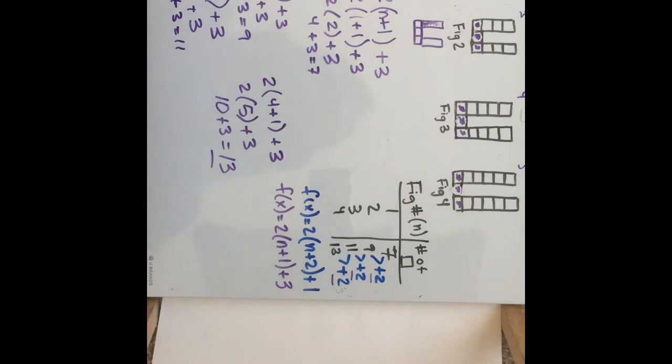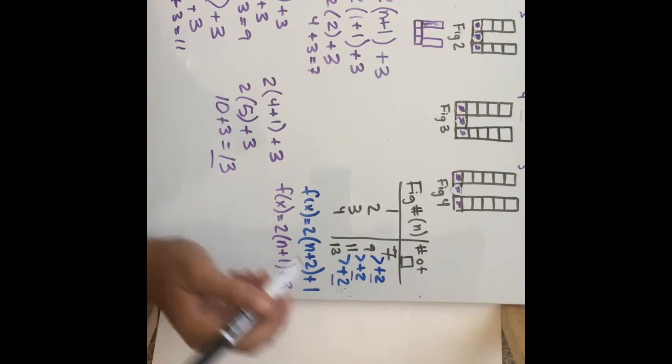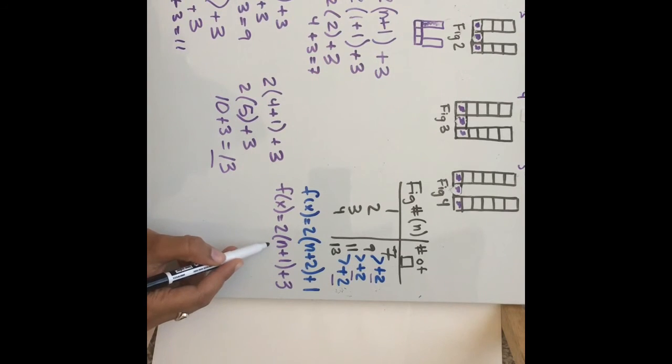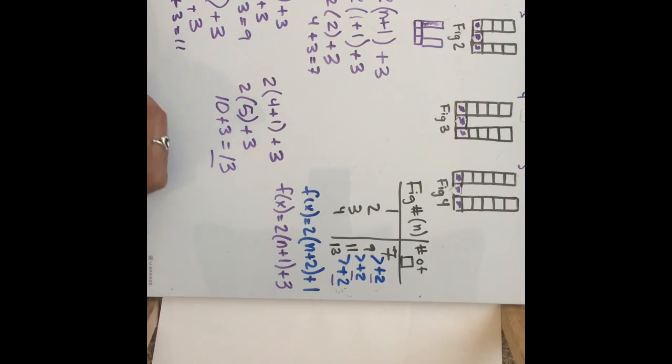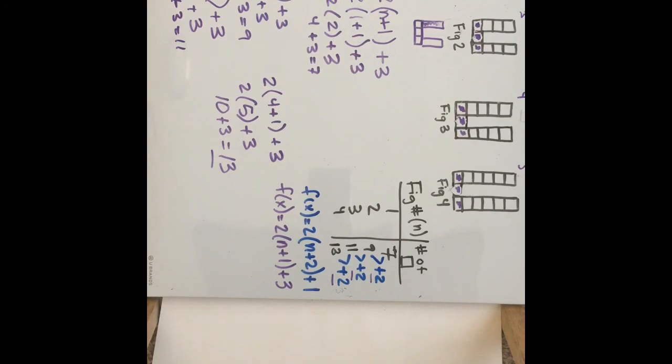Now, if you take a look at it, you can actually see some similarities between them, such as it's both multiplied by 2, which is where our relationship comes from between each of the figures and the number of squares. In that it has the figure number in parentheses plus something, and that it also has a consistent number plus 1. So those are your 2 equations for the 4 figures that we have.